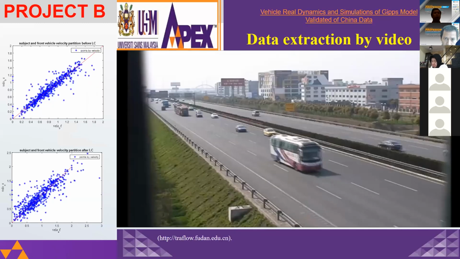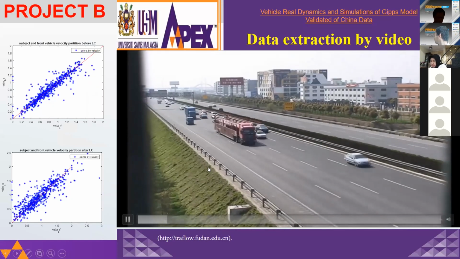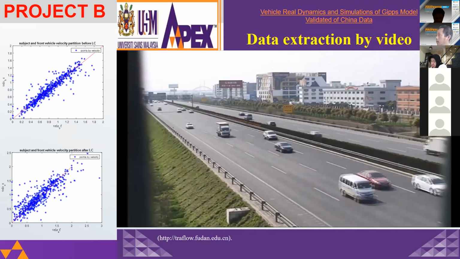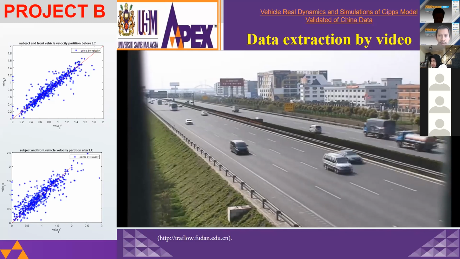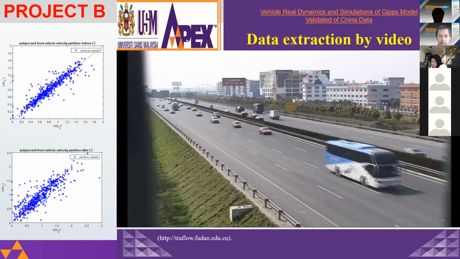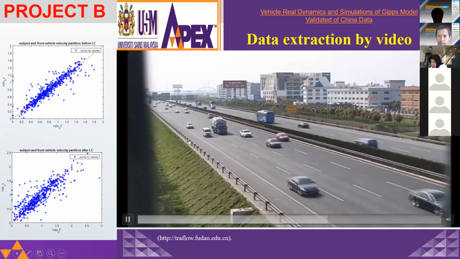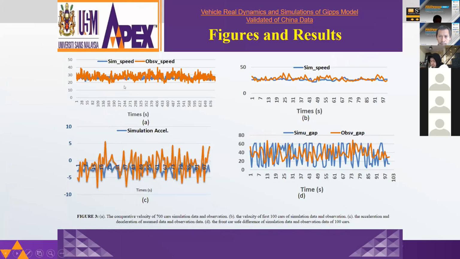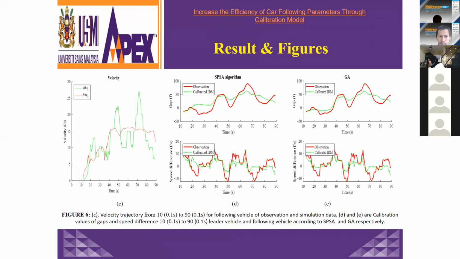And definitely using this particular method, currently we use a lot of video. This is a particular video from Beijing, China. We use a lot of video, and we collaborate with one of the Chinese universities. Okay, we do image processing for the particular road, and we can convert this road into the system where from here we can find our simulation, acceleration, simulation gap, and also the time, which can be used to do the prediction using our proposed algorithm.